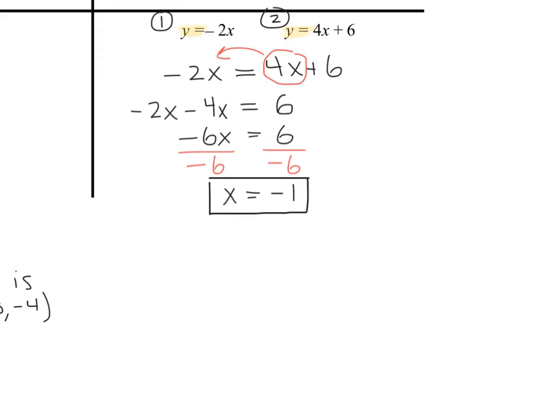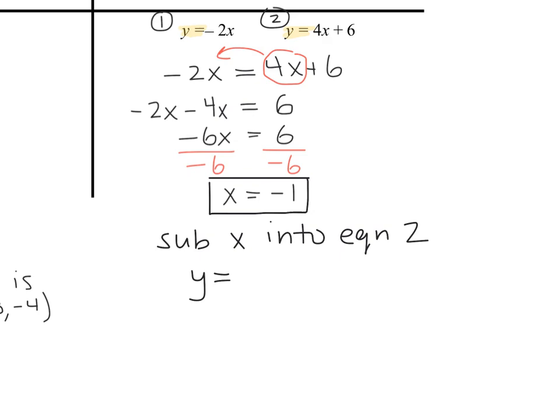Now that we have our answer for x, we need to go back and solve for y. It is your choice to take your x value and substitute it back into either equation number 1 or equation number 2. Since we used equation number 1 in the previous example, let's change it up and substitute x into equation number 2. If you chose to substitute x into equation number 1, that's fine. You should still come out with the exact same answer at the end.